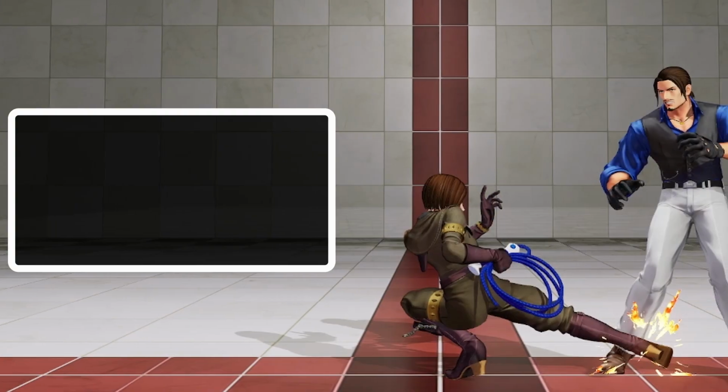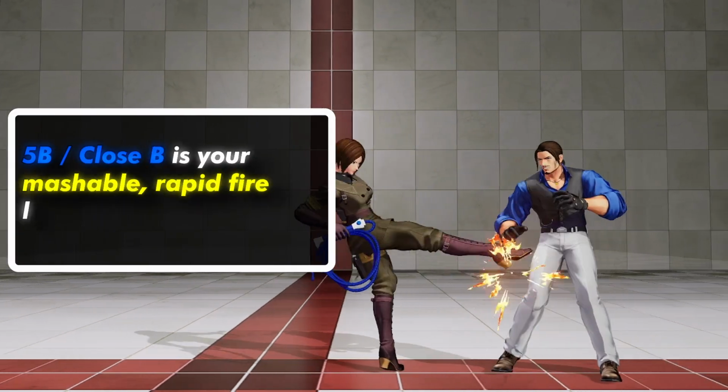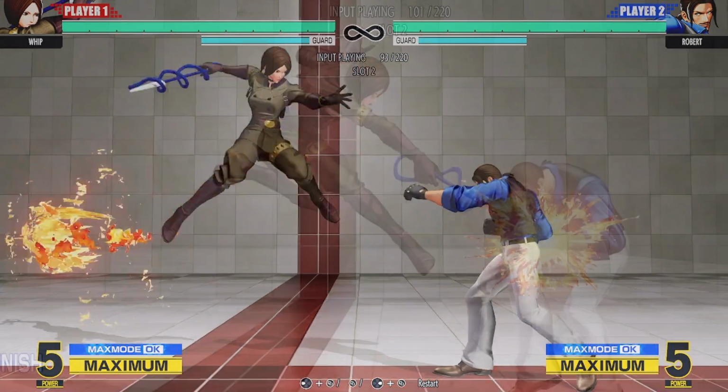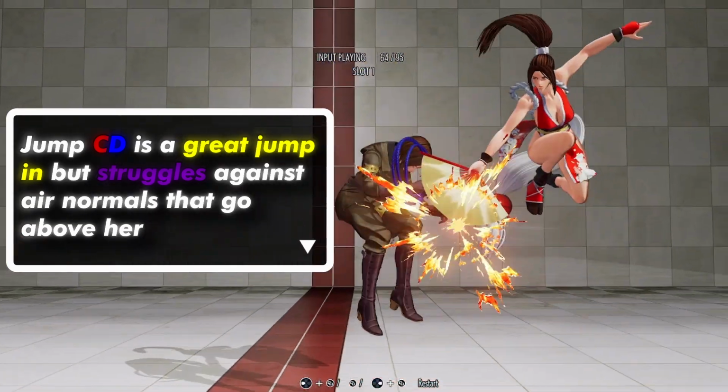2B is a good normal for spacing and to poke with. 5B is your mashable rapid fire low. Jump CD is a great jump in, but it struggles against air normals that go above her.